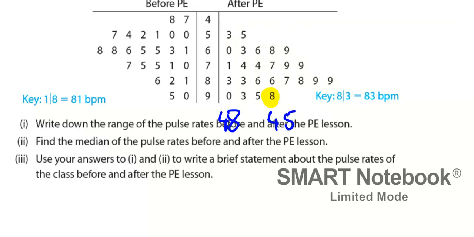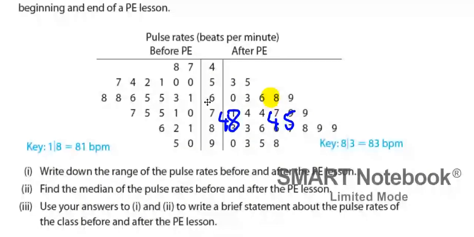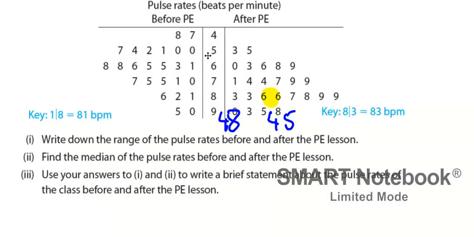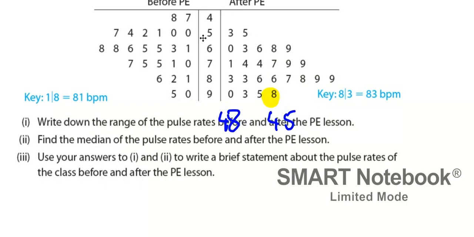Now, how many people did they say are in this? I might just drag it back up in a minute. No, it doesn't tell us. So what do we think? We're going to have to count the number of students, aren't we? Let's go. 1, 2, 3, 4, 5, 6, 7, 8, 10, 11, 12, 13, 14, 15, 16, 17, 18, 19, 20, 21, 22, 23, 24, 25. 25 reds. Is that okay? Now what? Do you think anybody's absent for the after?